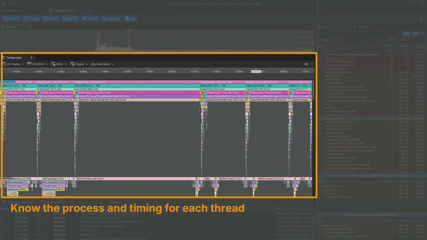The most important tool in Unreal Insights is the Timing View. This is where you can see exactly what each thread was doing, frame by frame, around a shared timeline. Since Unreal is a highly multi-threaded engine, many bottlenecks are caused by synchronization between threads. Not just individual processing time, the Timing View lets you spot and diagnose those issues.